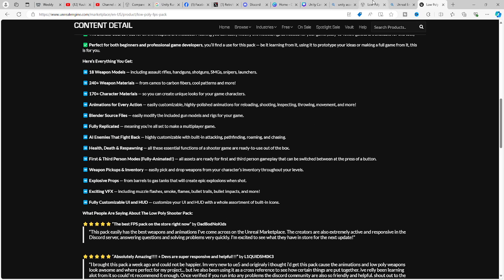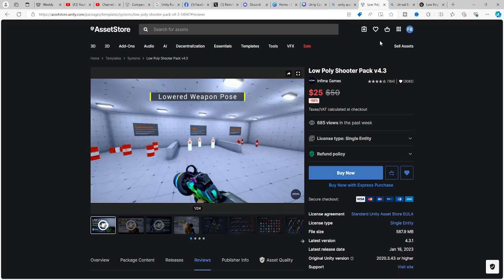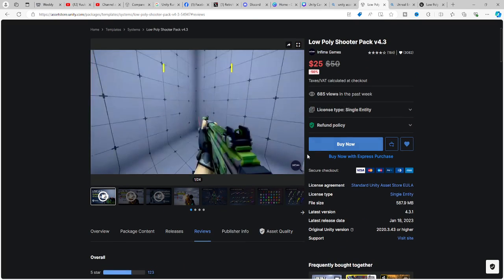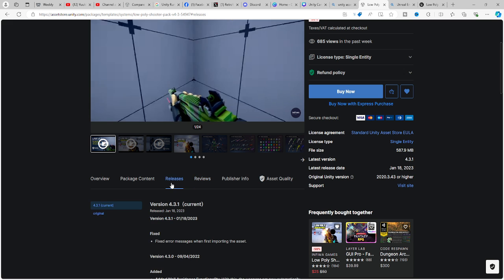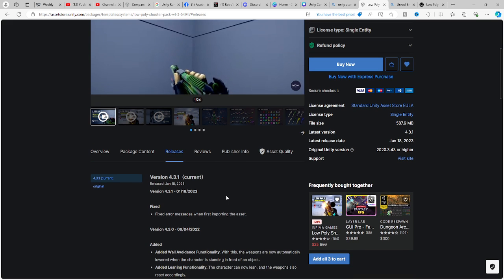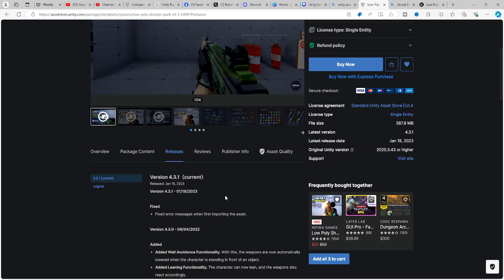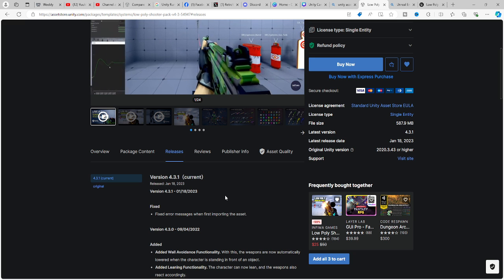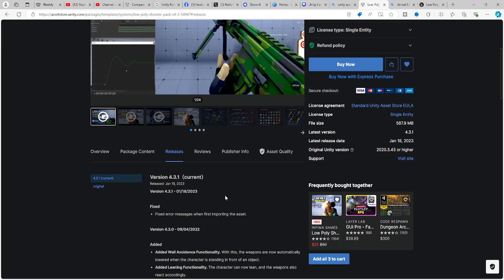Does the Unity version have this? No, not even close. I think the last update was last year, literal last year. So this particular asset has never been updated since last year.